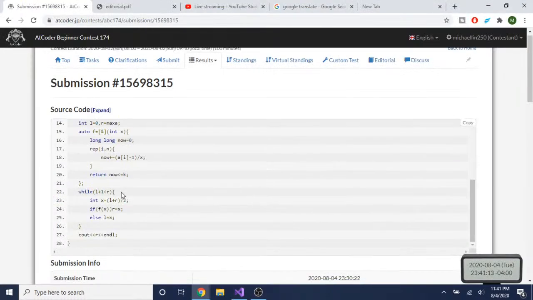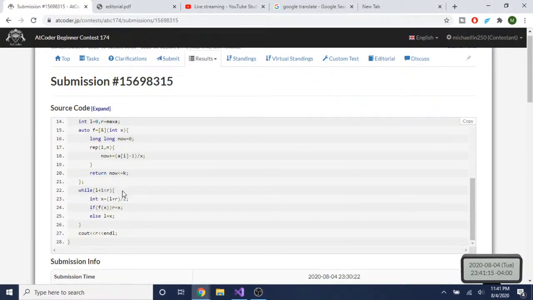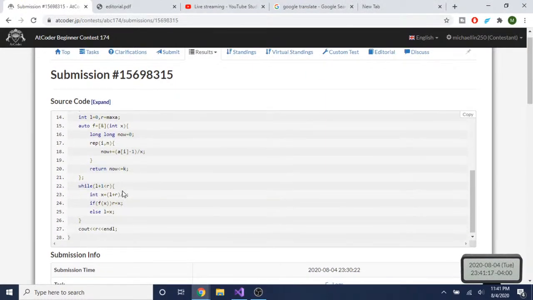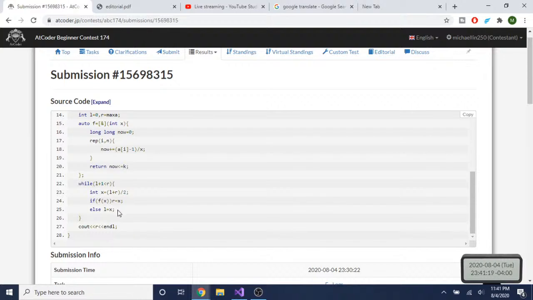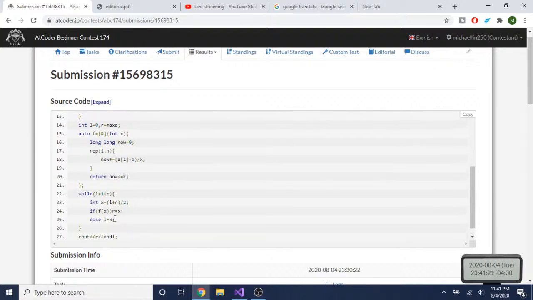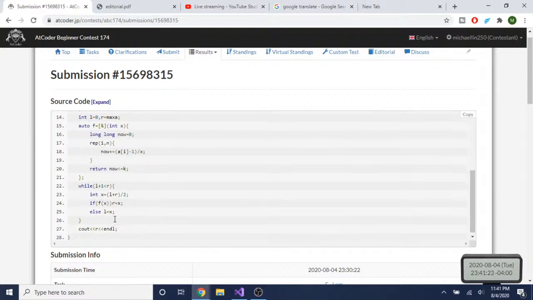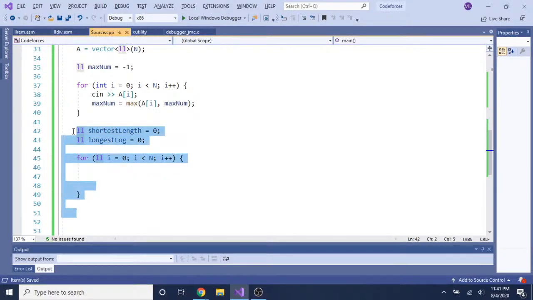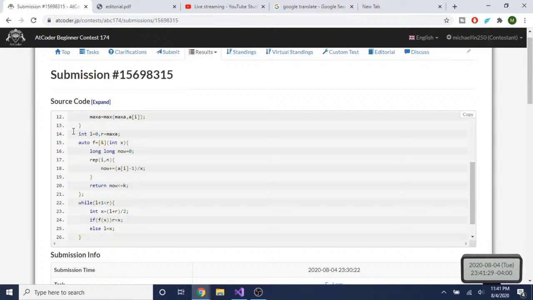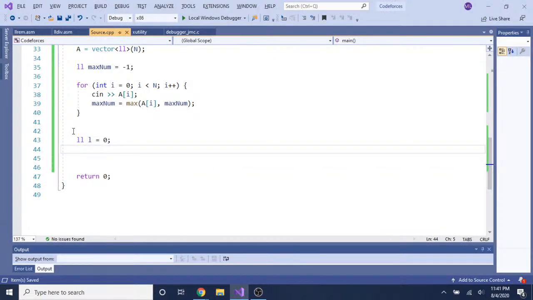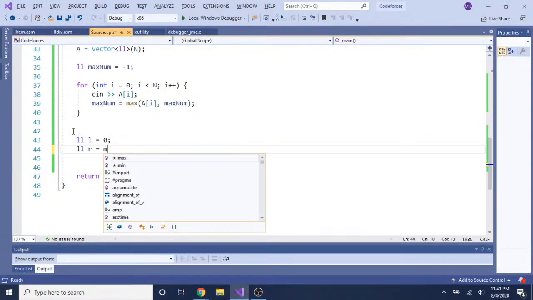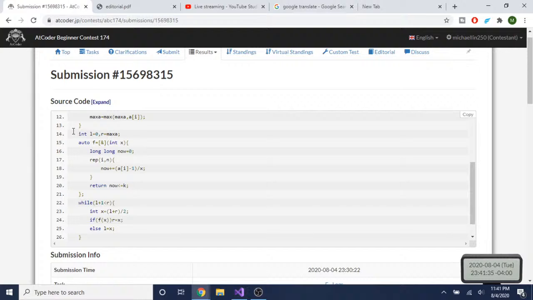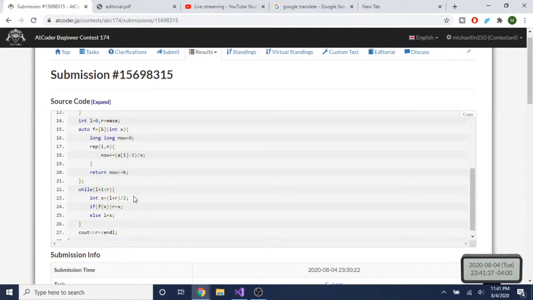Now let's look at this. So now we are going to start out with, this is binary search now. So we're going to use binary search at this point. We're going to do left is equal to 0, right is going to equal the maximum number.